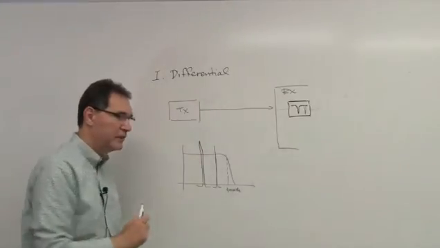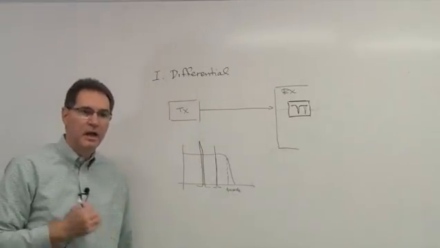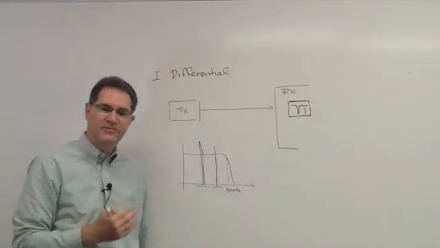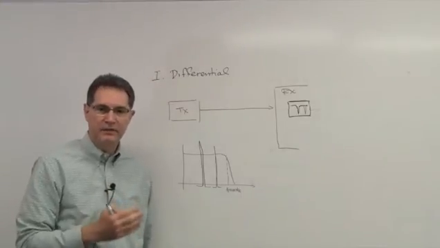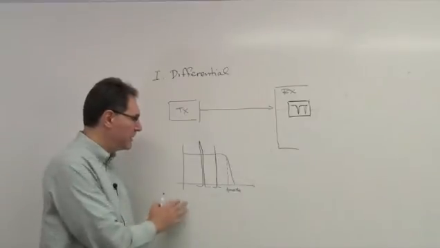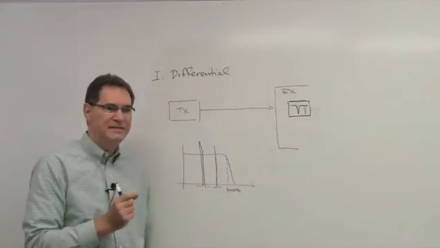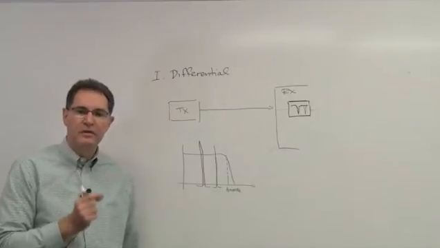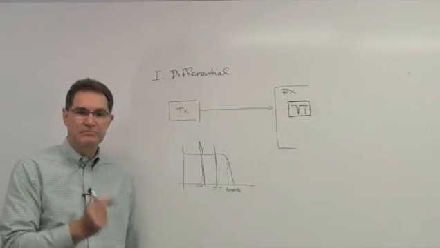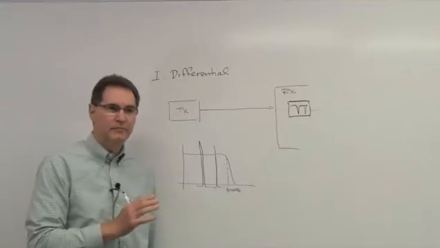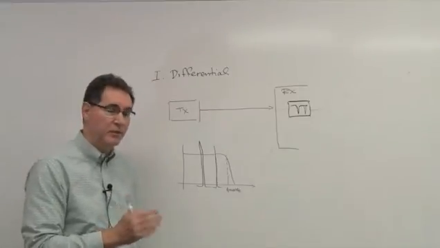Now, placing a notch filter in your output spectrum, of course, has some adverse effects on the data being transmitted. Now, fortunately here, for the line code that's used in the 10G-Base-T, we don't specifically assign bits of information to specific frequency bins. It's not like a DMT-type line code.